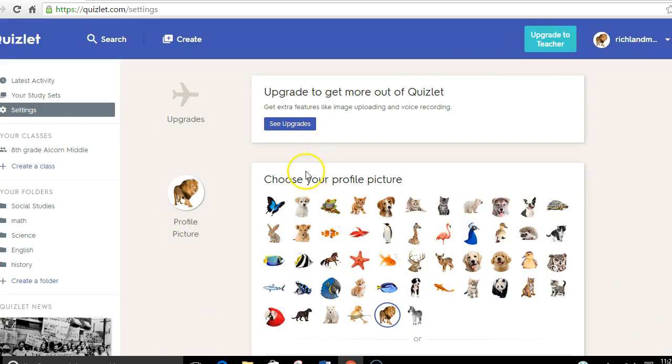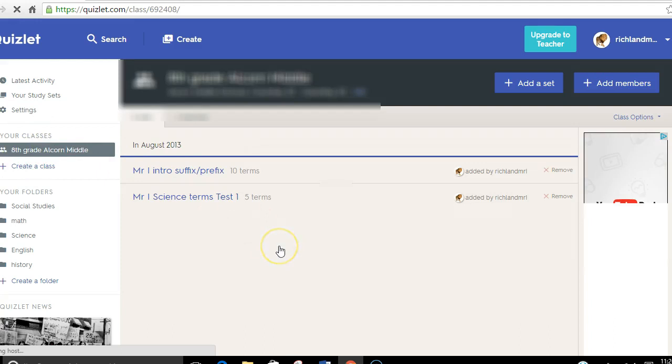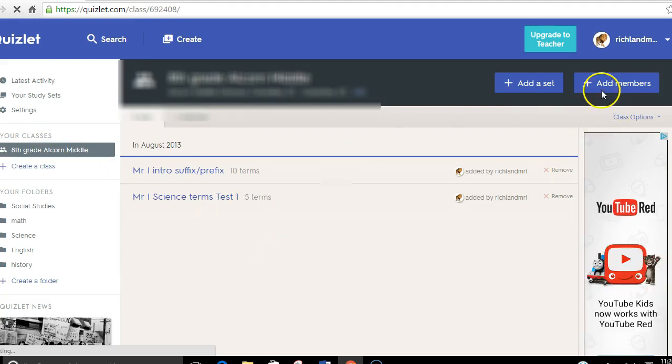And again, it's all right there for you in settings. All right, so go to classes. In the free edition, you can only have one. I can add members if students are on. Again, as I said, students do not need an account to log on. However, some like to because they like to create their own flashcards to remember things, which I feel is pretty neat.